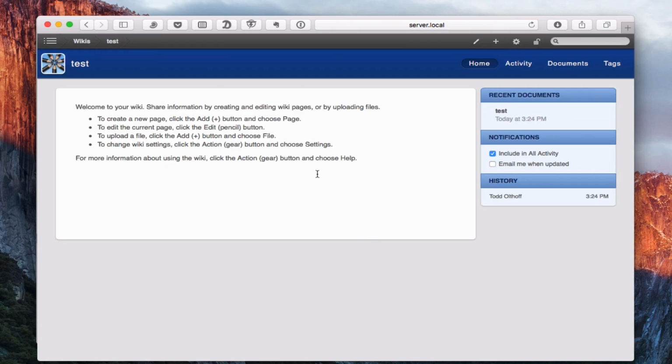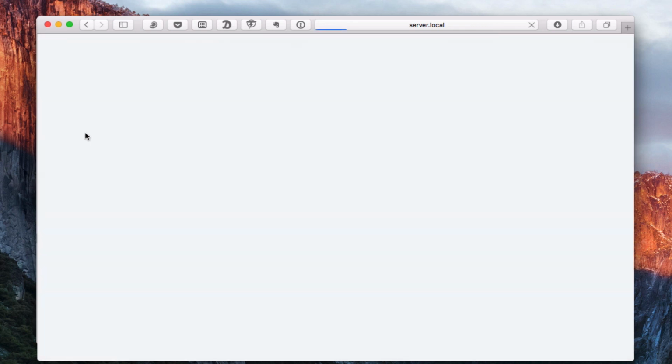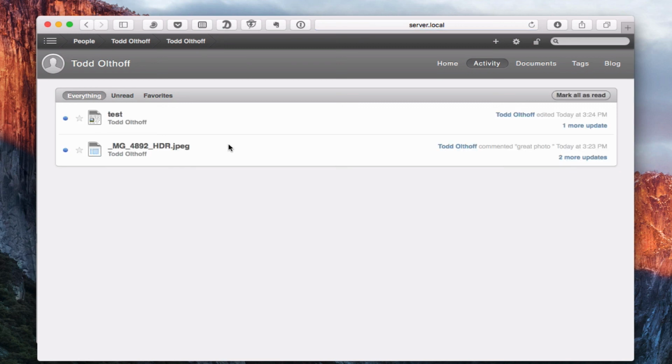And now this is the wiki page where I can add all the different information that I want to add in here. And it's kind of like its own separate blog. Okay, so that's how that would work. Again, at any time, if I want to come back here, I can come back to my activity. And I'm back on this page. So that gives you an idea of how the wiki works. Again, it's a pretty simple interface, but for those of you that might want to use a website at home and kind of have it for family collaboration or whatever, it's a good tool to have.